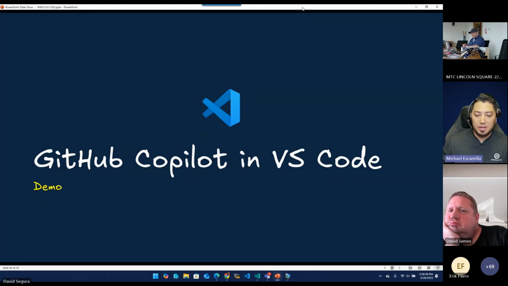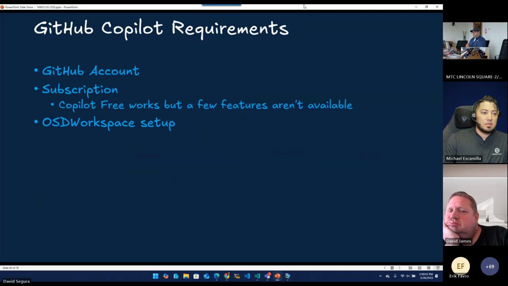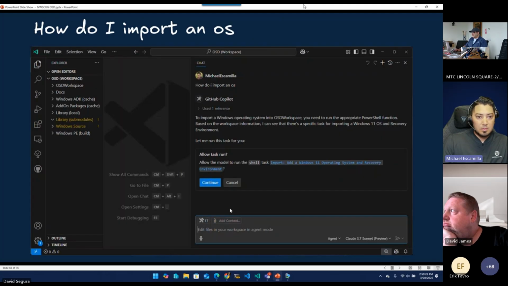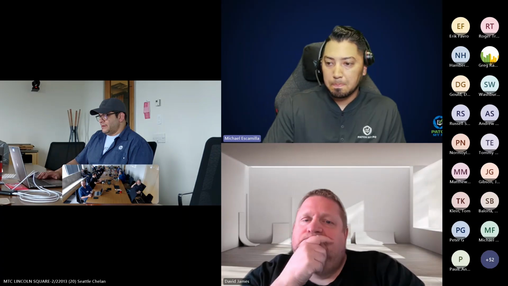If you can go to the next slide, I can kind of just touch on some of the questions we had about some of the requirements. You do need to set up your GitHub account. That's the only way it works within VS Code. And then you do also want to make sure you got that VS Code Insiders for what we like to use. We definitely like using that agent mode as well as that Claude 3.7 works very well. And then after that, you got to get your OSD Cloud workspace set up. Make sure that's running. And then let me jump over here.